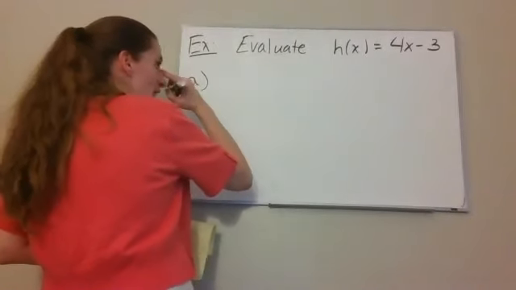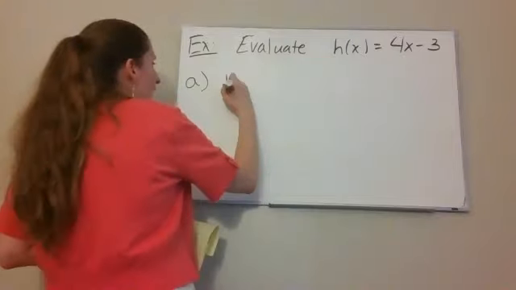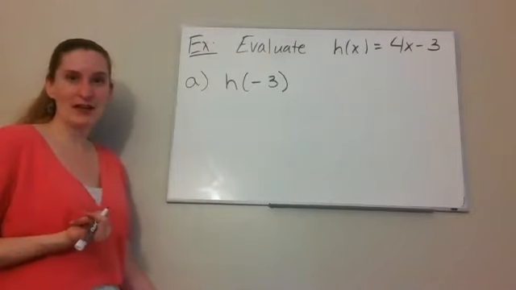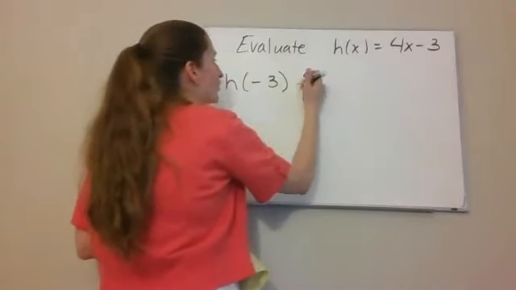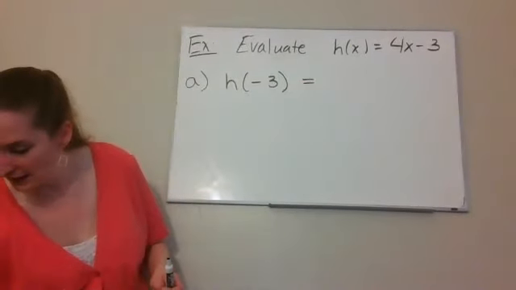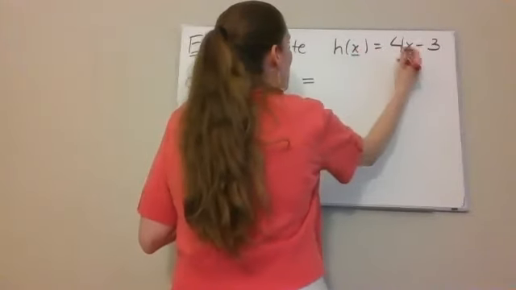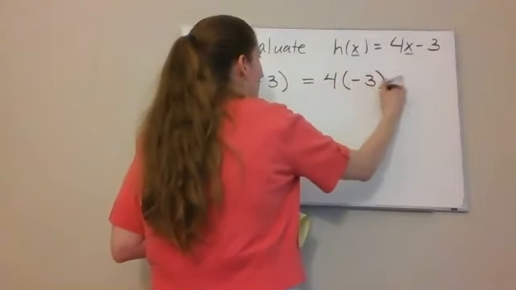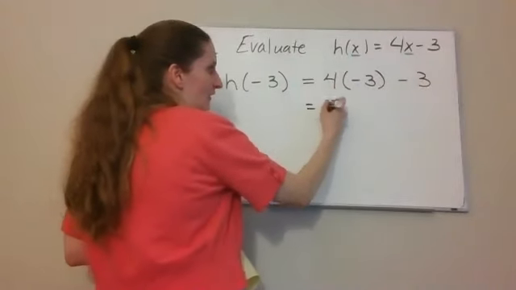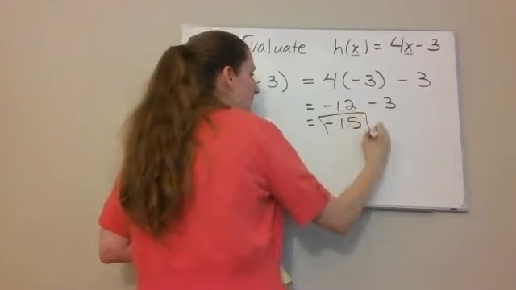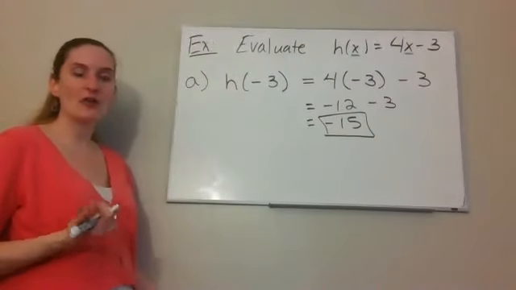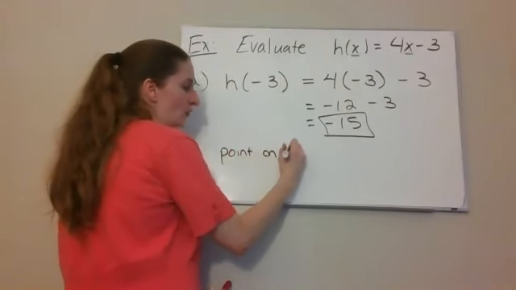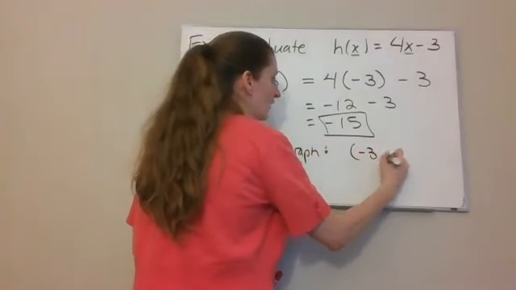So we have h of x is 4x minus 3, and the first thing that we want to do is find what is h of negative 3. So remember, this is not saying h times negative 3. This is saying take what you have for h of x, and every single place where you see an x in our function definition, we're going to replace it with negative 3. So we're going to plug that in for our x. So everywhere I had an x, I now put a negative 3, and then we just have to simplify. This is negative 12 minus 3, which is negative 15. And what this means is if I were to graph this function, I would have a point on my graph at negative 3, comma, negative 15. So there's a point on my graph that is x is negative 3, y is negative 15.